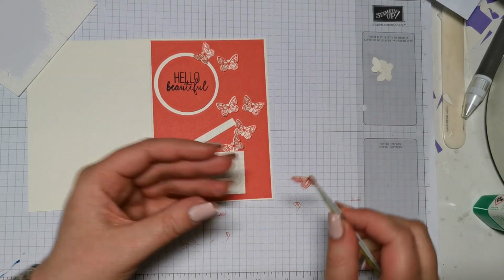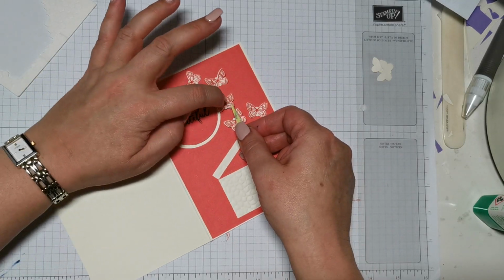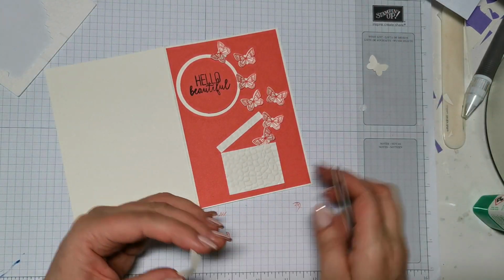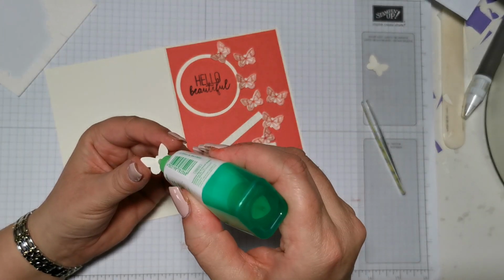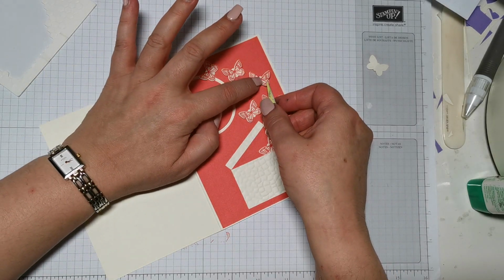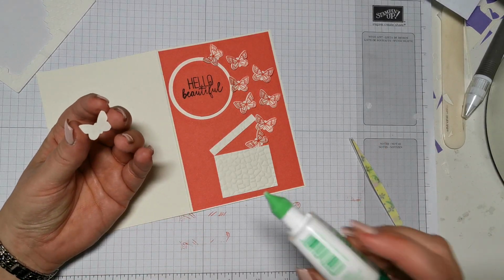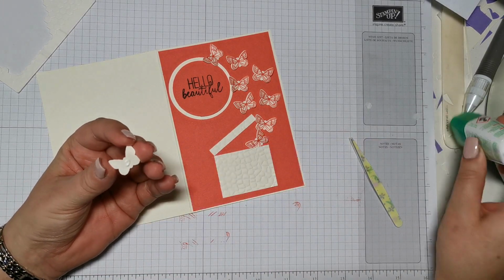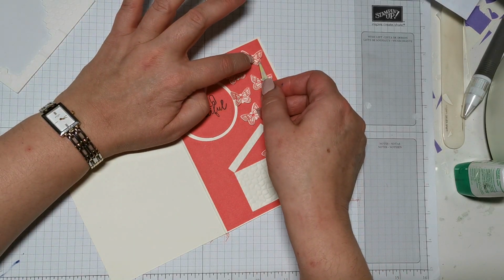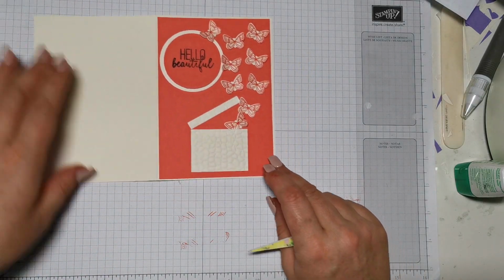So almost there. After this one, I've got 2 butterflies left. I'm trying to make it look quite random, because if you opened a box of butterflies, they would just scatter, wouldn't they? So I've just got one more. No, I've not. I've got 2 more. Let's put one there, and I'm going to put one in that top corner. Okay, so that's our butterflies that have escaped.